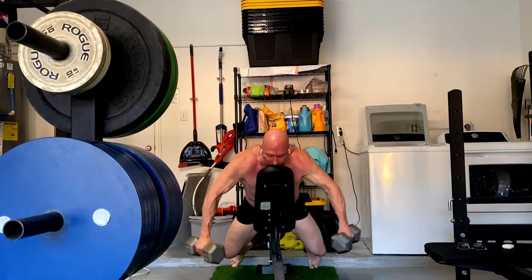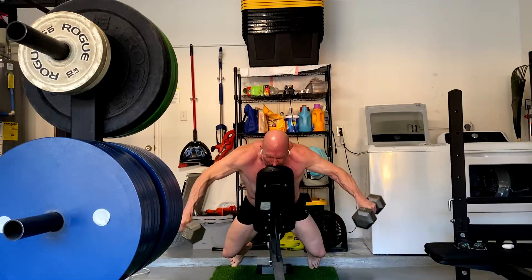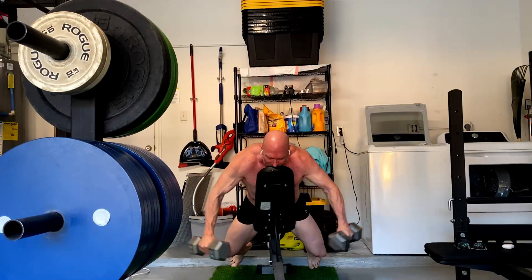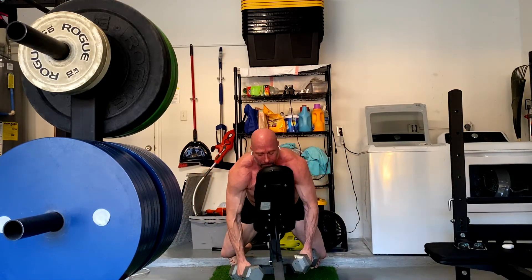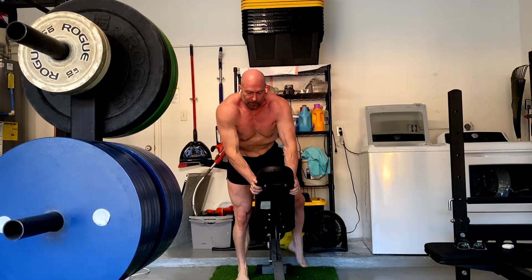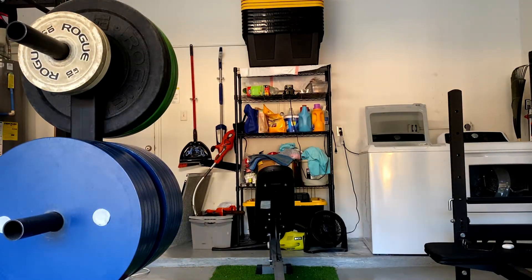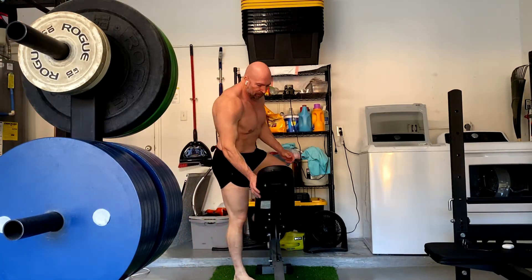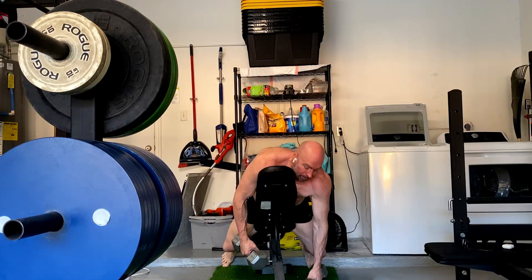So what do we do here? Three sets of 12 on laterals. Then I did the rear delt variation — people will say it's so similar to the lateral raise, but it really isn't because notice we exaggerate turning the pinky out. This is super strict, and when we really turn that pinky out at the top, it lights up that posterior delt. At this point I just need to keep bringing up my arms and chest. I feel like my shoulders are pretty much on point — as I get leaner they're going to look really, really good. My side and rear delts have caught up.